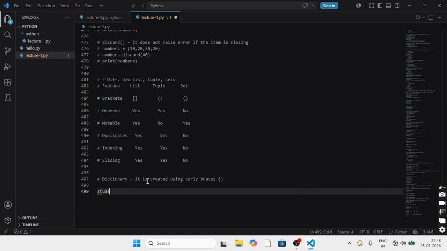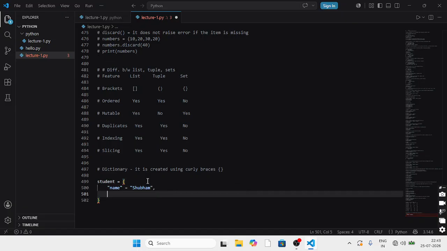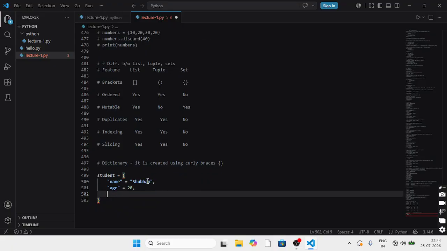Let's take student equal to curly braces, and then name, and then we write name Shubham, then we put age, then we write age 20, and then we write branch, CSE.